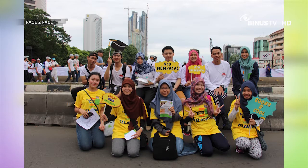We take photos here because we try to generate that. Have you read today? Let's read. Books are cool. Information in books. How to pick a good book to read. So it's a campaign, to try to reach people on the spot today. Yes. Okay, and then the next photo.